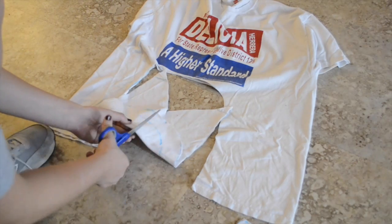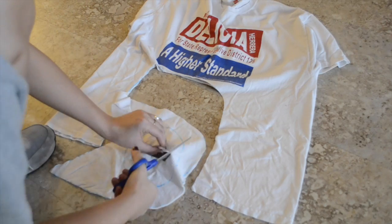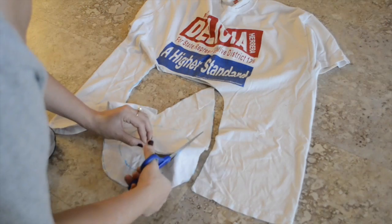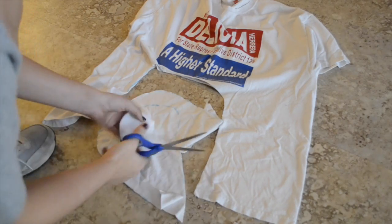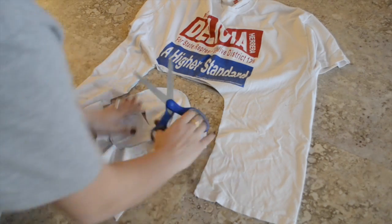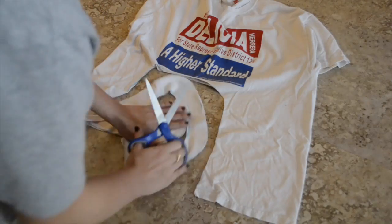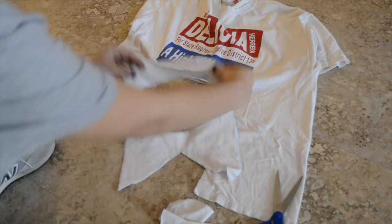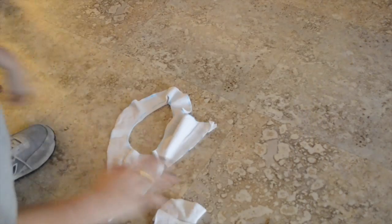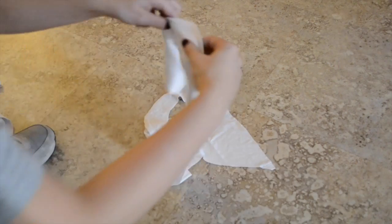Here I'm folding the cloth and cutting a little hole in the center. That way I can go in and easily cut out that circle. Awesome, and now you have two little collars. Yep, and see how I flipped it over? You can obviously use that side.